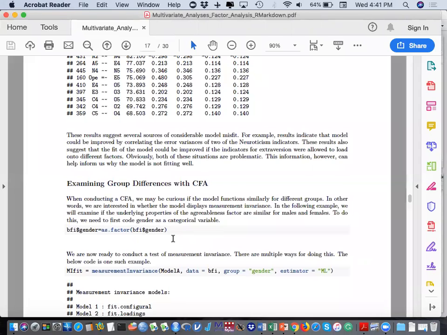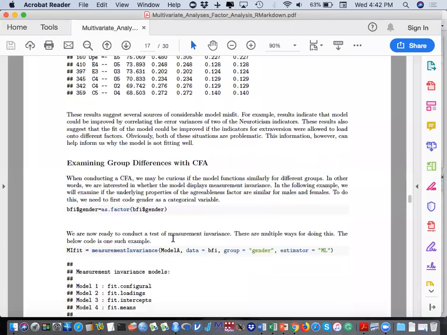Another example of where you see this idea of examining group differences with CFA is with different races. For instance, you might have a test, maybe the GRE, and you want to make sure that different races or genders are not interpreting the test in different ways, because that would be problematic. So you could see if your model is consistent across these different groups. And if it is, you can be confident that any differences that exist are due to people's true score rather than anything about the measurement properties or the scale itself.